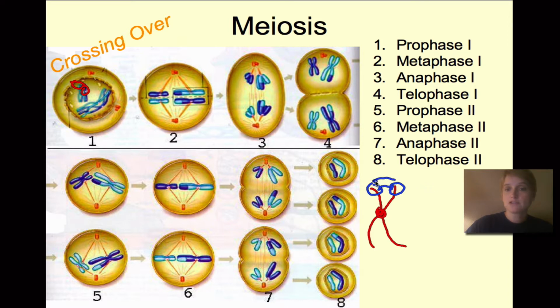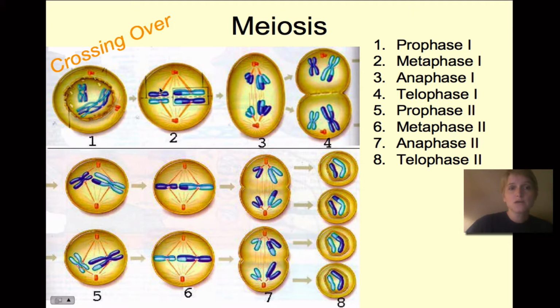And so they'll just swap. They'll trade places. And then it can occur down here as well. It doesn't have to be on the ends. It could happen in here as well. But the amazing thing about this is that by swapping like that, it means that there's going to be genetic variability. So this is an extremely important part of meiosis. And remember that that happens in prophase 1. Okay? All right, let's move on.